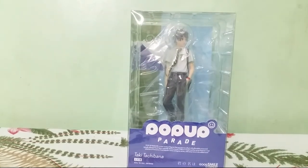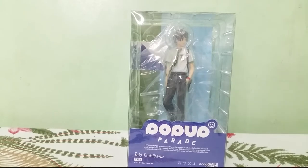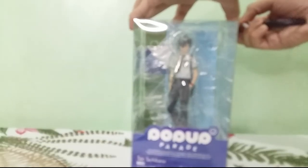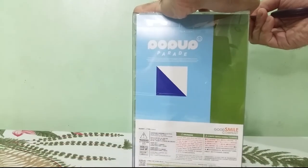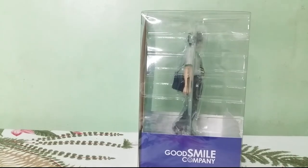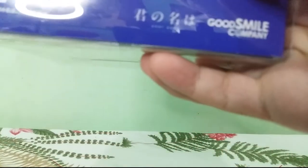Now let's go with Taki Tachibana. Huh? Yan. Sana natin to. Same din. The box is plain and simple. Pop-up parade sa likod. Ayan, Good Smile Company sa gilid. And then, the name. Taki Tachibana.